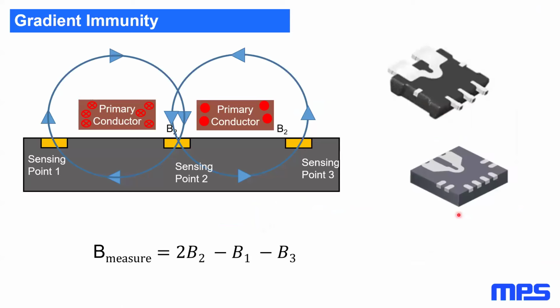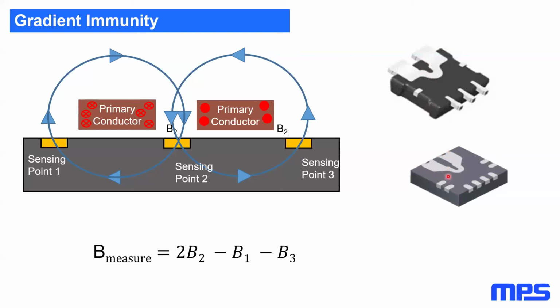And that is to use three sensors. And now we can use sense point 1, 2, and 3, and this will reject even a gradient field. How does this work? Okay, let's take a look here. I chose these two sensors. It's our little QFN sensor and this goofy package, whose name I can't even remember. And I chose these on purpose because here we've got current in comes around this kind of half loop, current out, same thing, current in, half loop, current out. I chose these because you can see the conductor on the outside of the package.